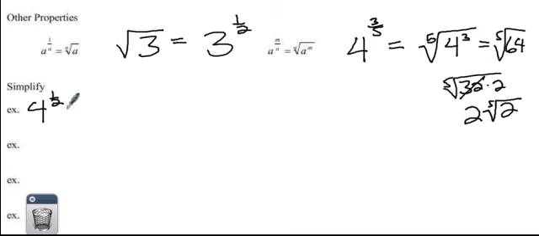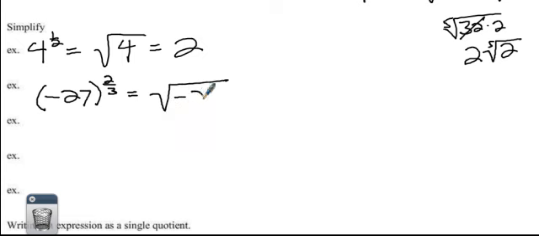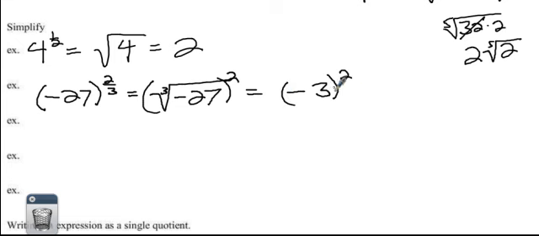Let's do 4 to the 1/2, which is square root of 4, or 2. And if you want to skip this middle step, if you're able to do that, you are more than free to do so. Or negative 27 to the 2/3 power. Well, you could square this first and then do cube root. I think it's easier because you're dealing with smaller numbers if you do the cube root first and then square. And remember, the order you do it in does not matter. So cube root of negative 27 is negative 3. And then I want to square that, and I get positive 9.